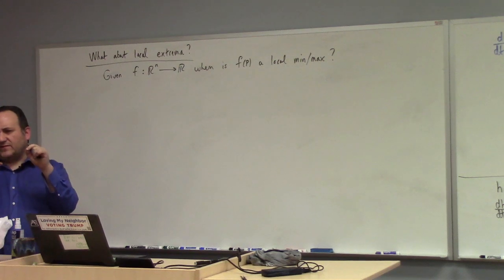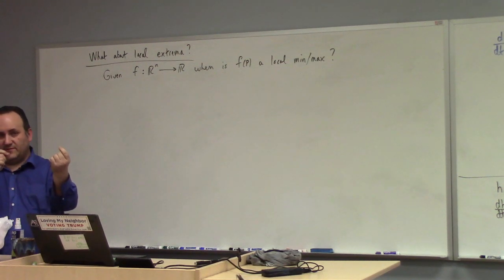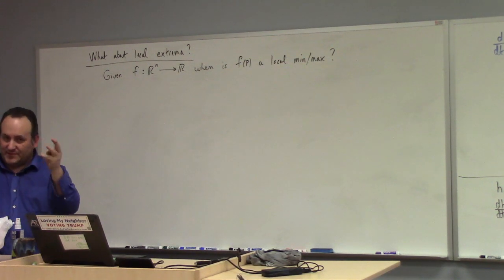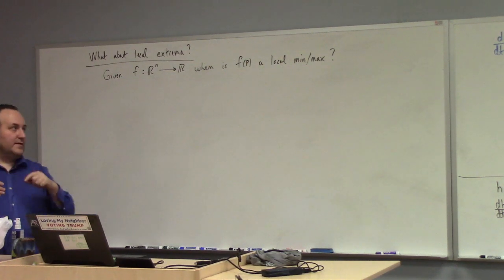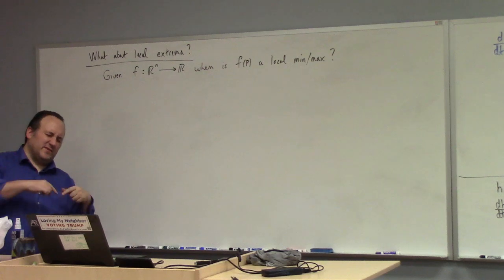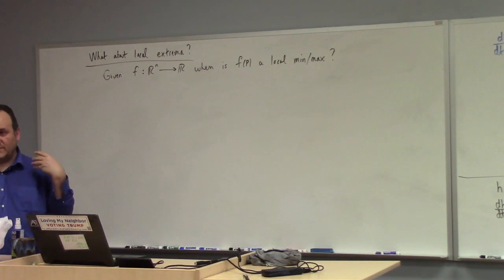How can we get that all the directional derivatives are zero? How about this? If we know all the partial derivatives of the function are zero, that would give us a local max or min, possibly, maybe not. But if it is a local extrema and the function's differentiable, yes, all the partial derivatives must be zero, right?